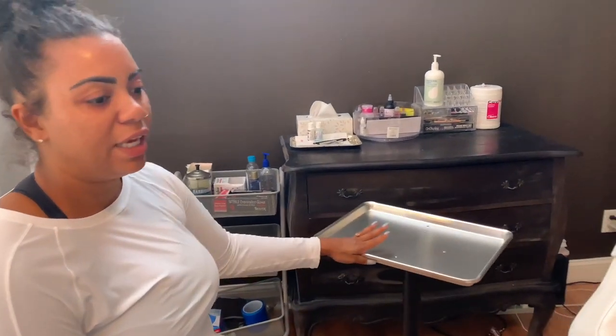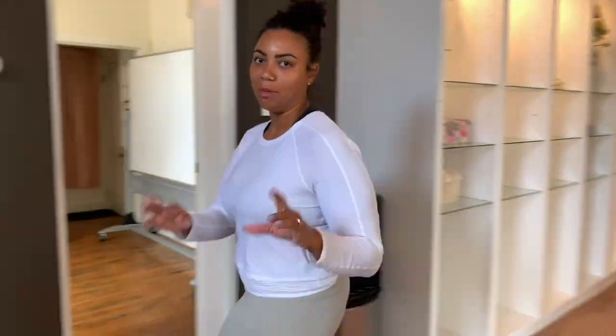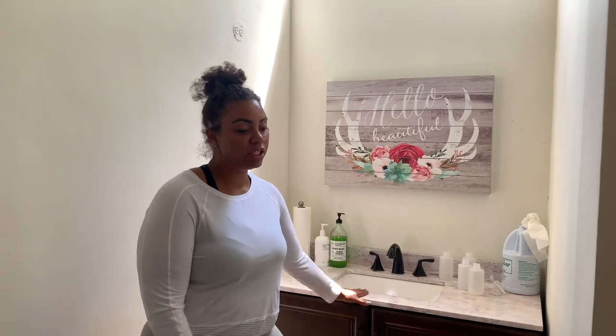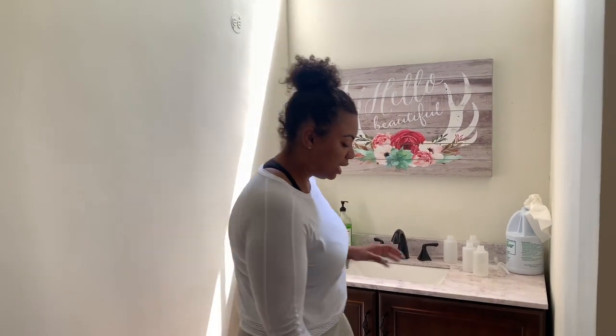This is the end of my day so I haven't mopped the floor or anything yet, but I'm just going to take you through the setup. So this is what it might look like when I'm done. After every person I kind of wipe everything down and clean up, which I'll show you guys in a little bit. First let's go to the back. I'm going to talk about something important which is our hand washing sink. This is outside — it's not in our actual bathroom because according to your health department, you're not going to be allowed to wash your hands in the bathroom where there are germs. This sink is just for our home and makeup artists to wash their hands. So for a client I would wash my hands, and then we're going to head back over to our station and set up.